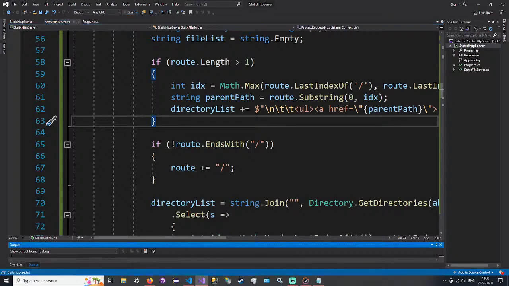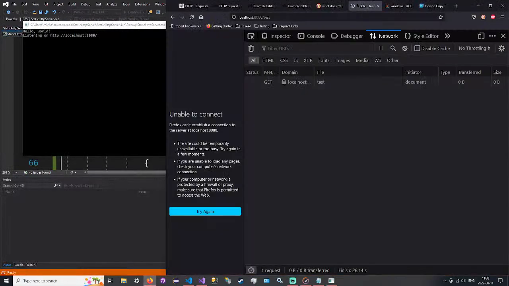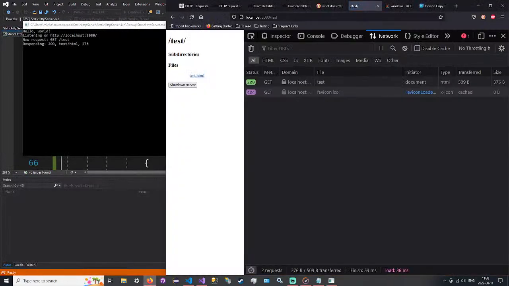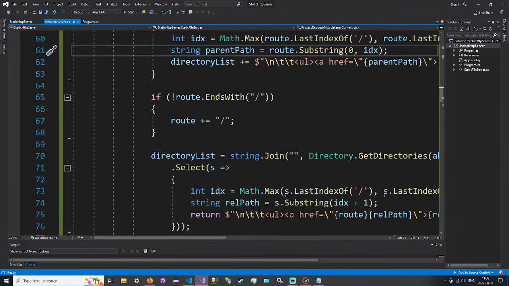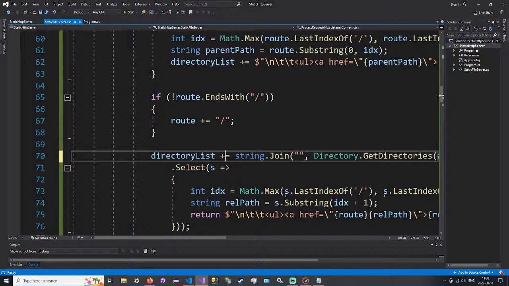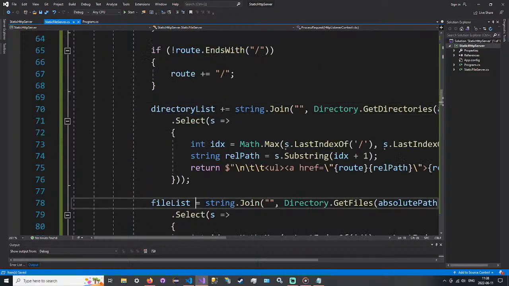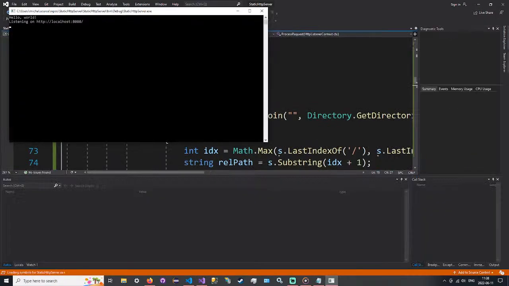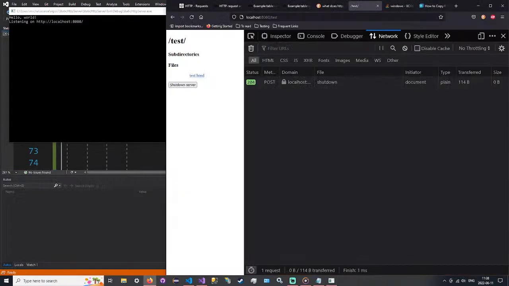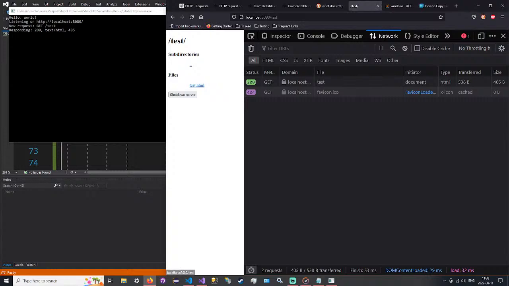Okay. Here we go. So we have test. There's nothing. Oh, because I overwrite it, that's why. So directory list plus equals, and then we'll just do file list plus equals as well. All right, reload, there we go. And this should, oh, it's still going back to test though.